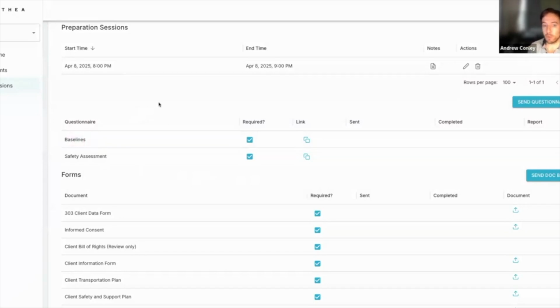We put together a little report showing what this means, how this data is relevant, and how you might want to use that to help your client as part of preparation and integration too.